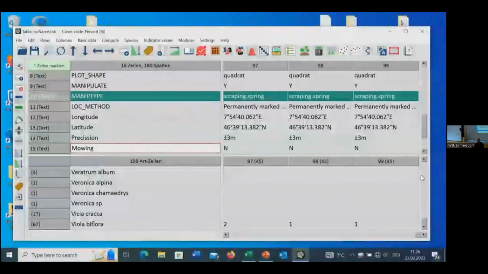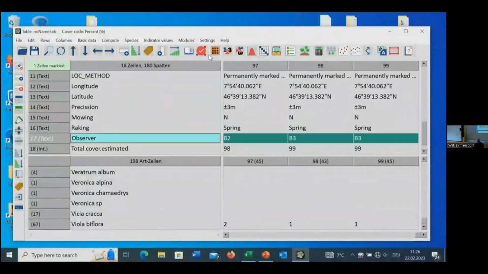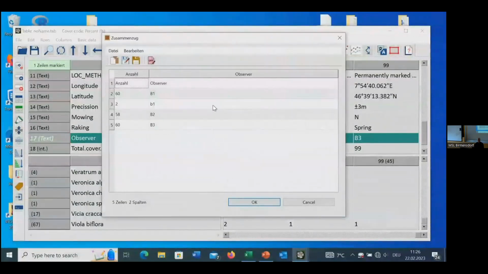I transformed them for further analysis, but now we have no time. Then we have an observer. There is, that was a mistake. In the original data too, I had the idea to show you this type of mistake.